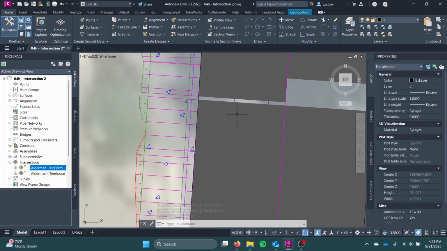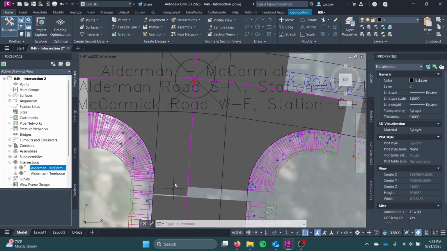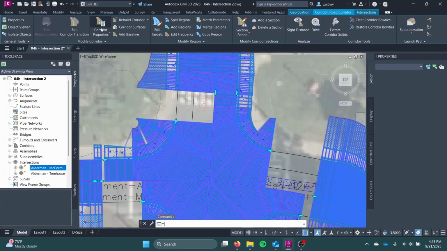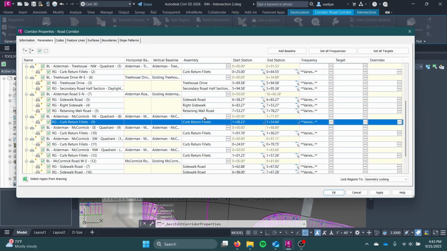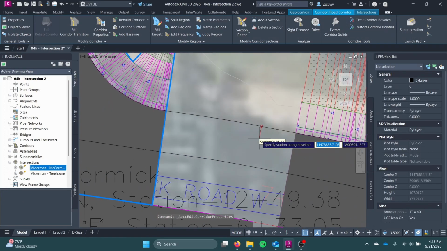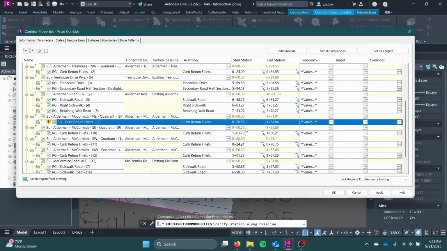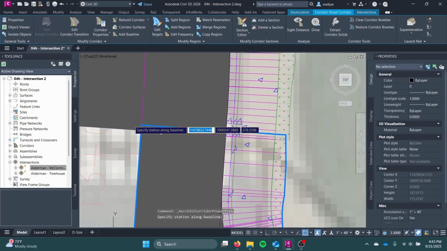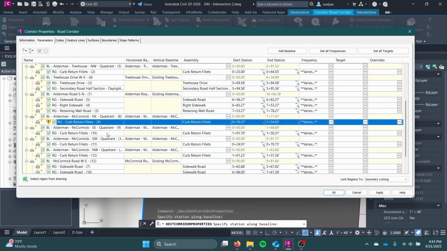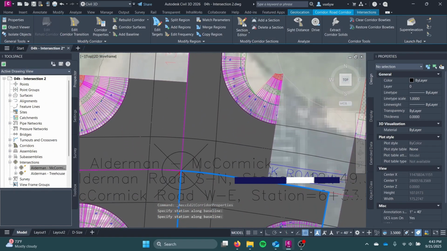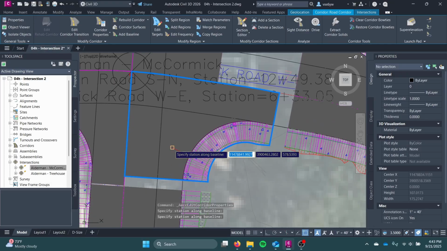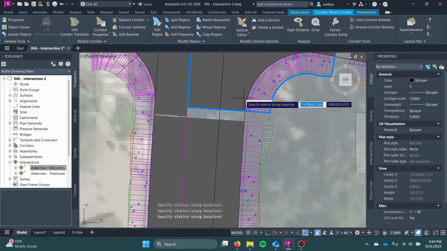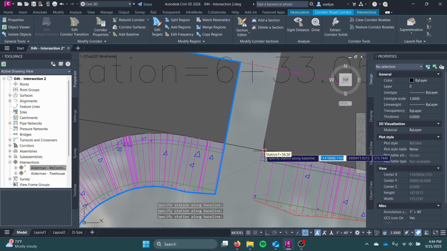Okay, so I'm close in some places. Not exact. From here, I think I can just adjust the curb returns and be okay. So the northeast needs to start back here and end up here. It's overlapping a little bit right now. The southeast, I'm going to do the same thing. Want it to start here and then end where it joins the next road segment here.